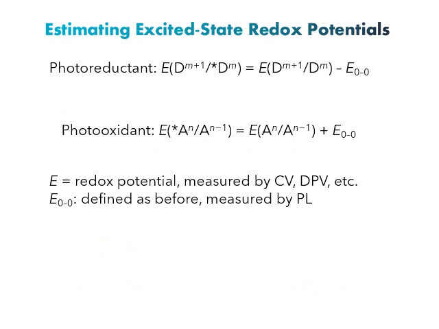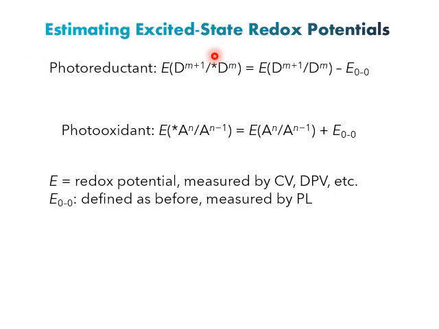The other part of this that's important is going to be the excited state redox potentials, which dictate the thermodynamics of this process. Because as we said, in order for these energy or electron transfer processes to occur, they need to be thermodynamically favorable. Just like in ground state chemistry, you're not going to do thermodynamically uphill processes very often.